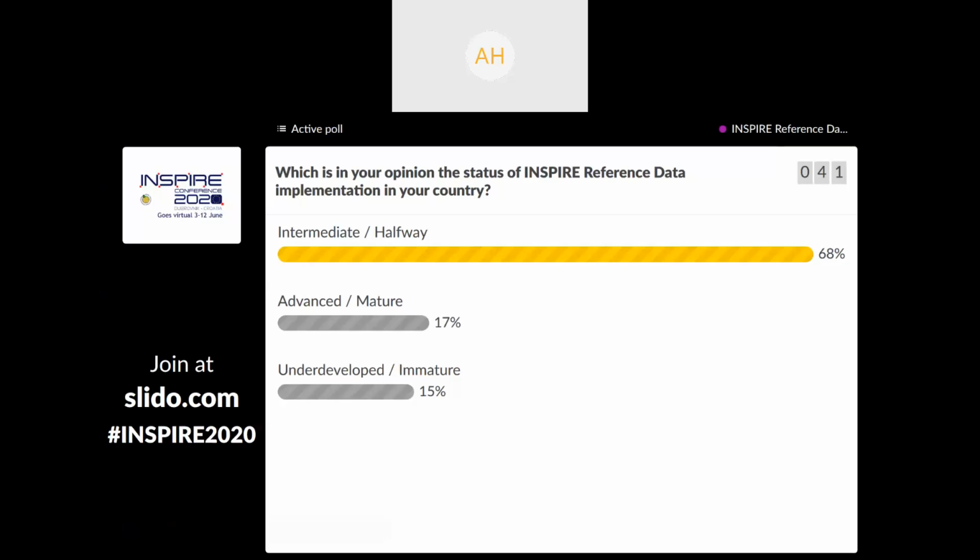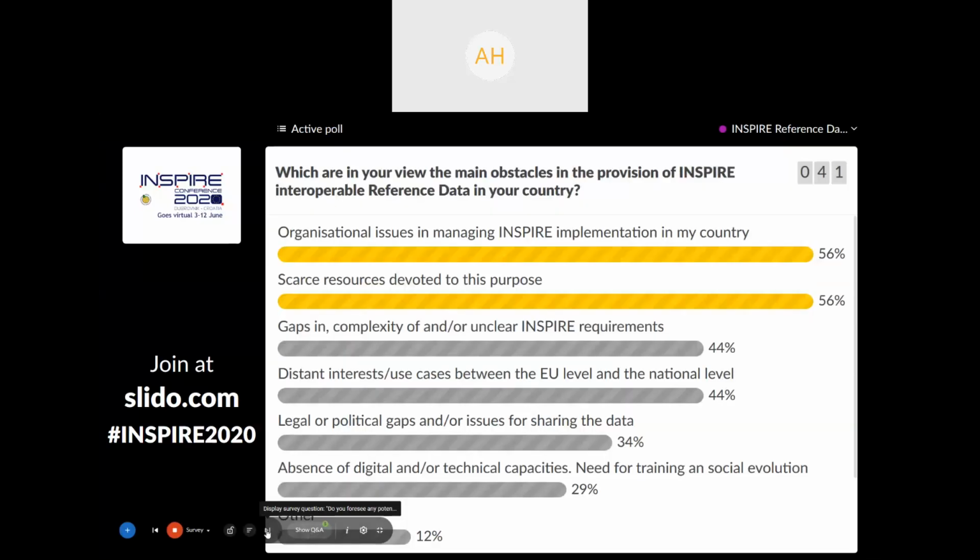So we have answers from 12 countries and more than 40 votes. And so you see that intermediate halfway is the status of the implementation in the countries. So 15% said it's underdeveloped, immature, now 17. Interesting. I have stopped the poll.